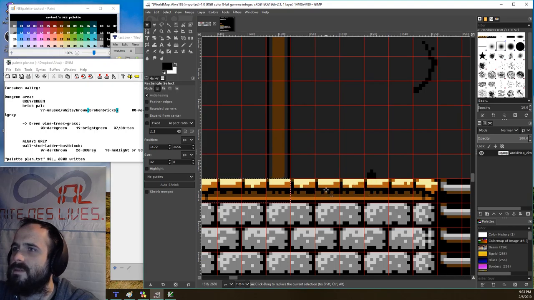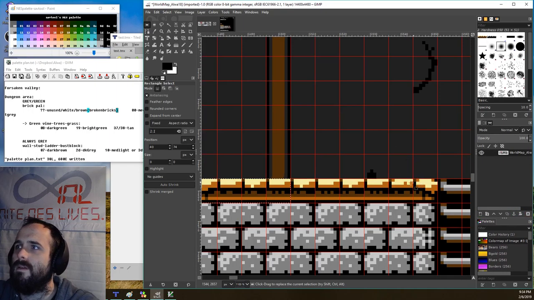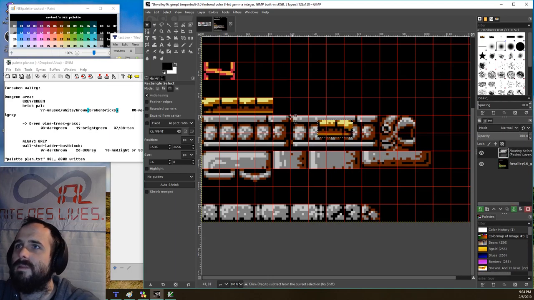There's a lot more different tiles here than I realized before. How far do I expect to get with this? I expect to get done with it. How long that'll take? I don't pretend to know. I'm just doing this for fun, and we'll get there when we get there.